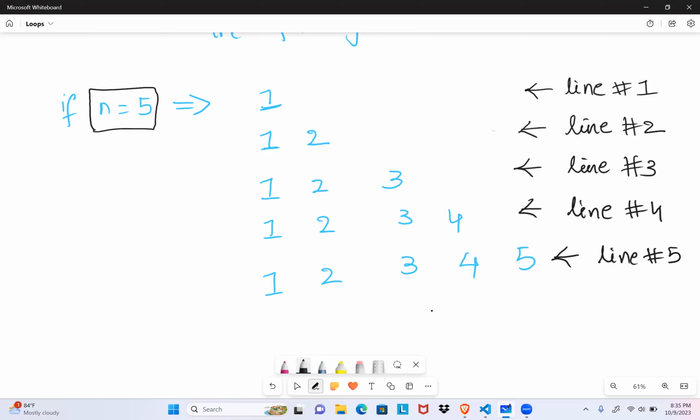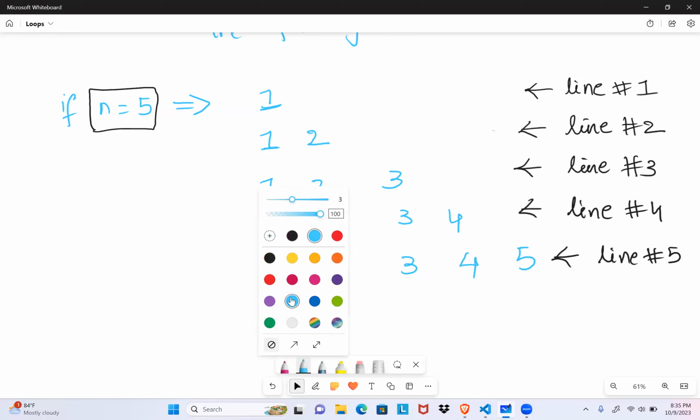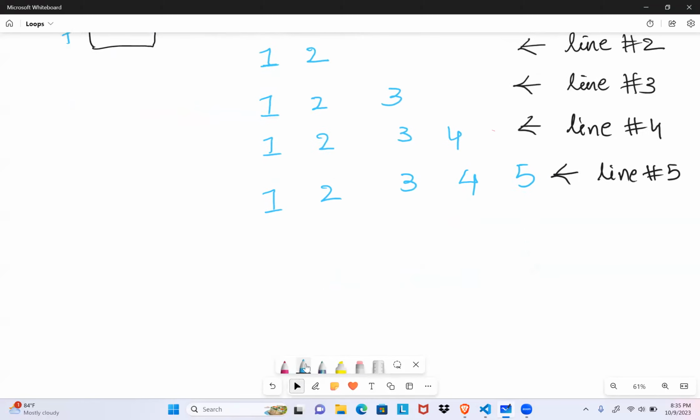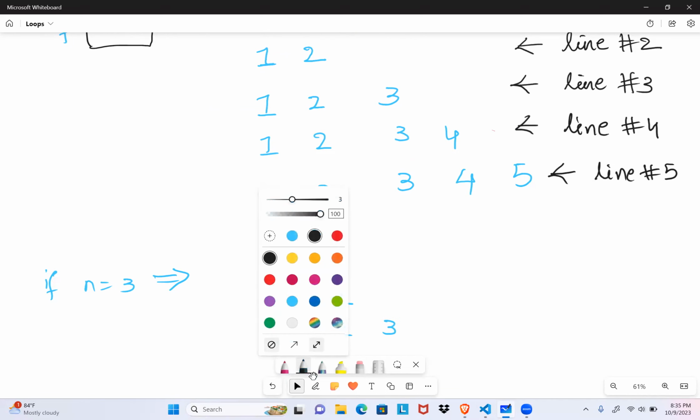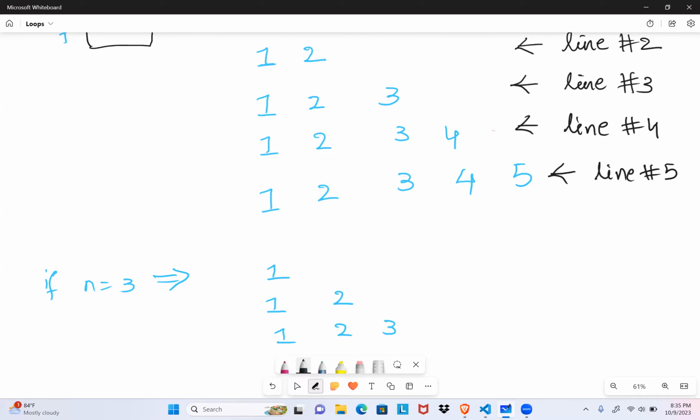So I have 5 lines of output. And let's see another example output, just so that we are all on the same page. Let's say if my n is 3, the output should look something like this: 1, 1 and 2, 1, 2, and 3. So again, if I start counting the lines, if my n value is 3 means I'll have 3 lines of output.